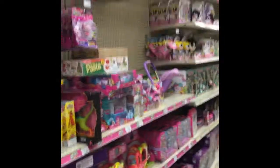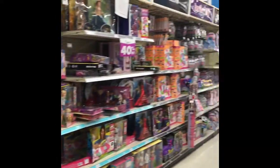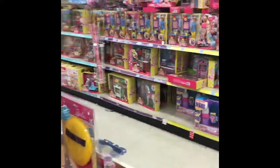Just some Shopkins, Powerpuff, Nom Noms, those weird monkey Fingerlings that are like, why would you want to put that on your finger because they're so big? And some Tangles. Well, that's pretty cool. Yeah. Then there's some Elena stuff. Oh Lord, don't watch that show because it looks a bit weird to me. So there's some weird fairy wand stuff. Barbie. As you can see, there's lots and lots of Barbie, including the Barbie dollhouse. And whatever. Oh, it's word wrap. I can't believe it.